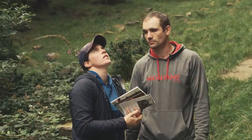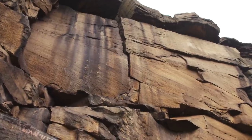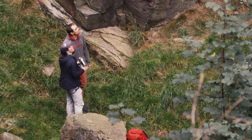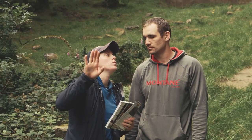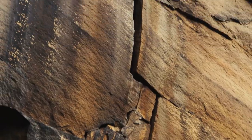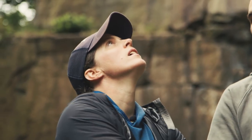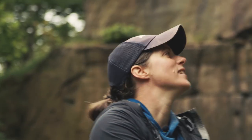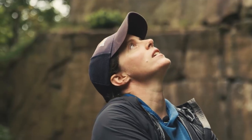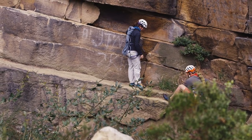So the options are either to jam it — I can't really tell how wide it is compared to your fists down here — but if you do lay back it, you want to walk your feet up the right-hand side of the crack because that's the bit that stands proud. In the higher section it gets a bit more broken; it might be worth hand-jamming up and down inside the crack when cleaning around the outside to search for technique.